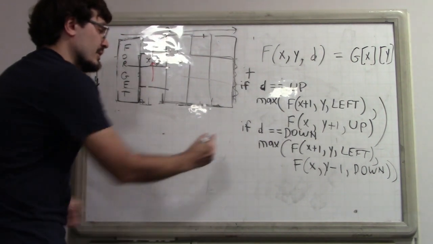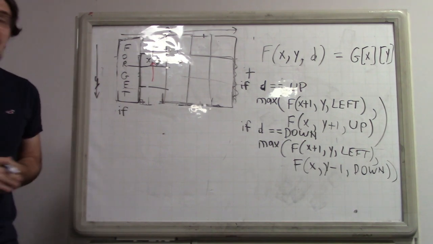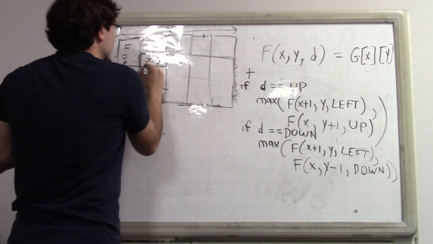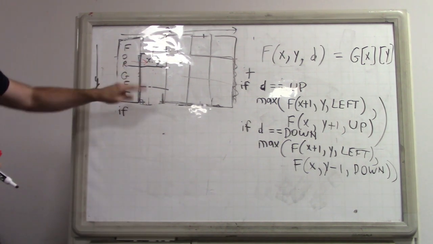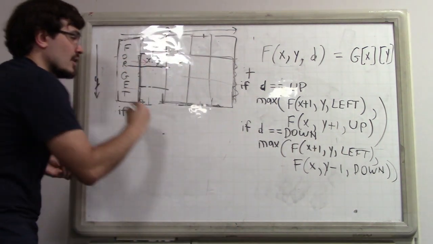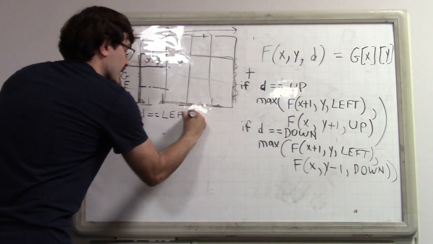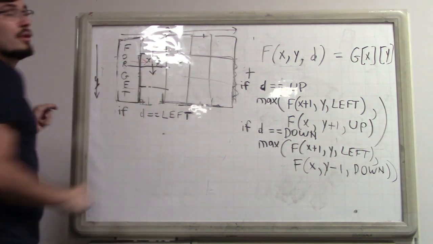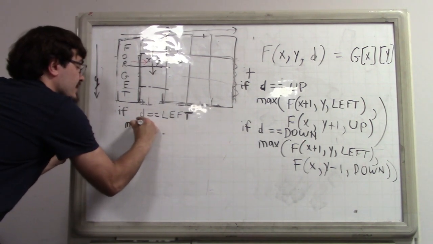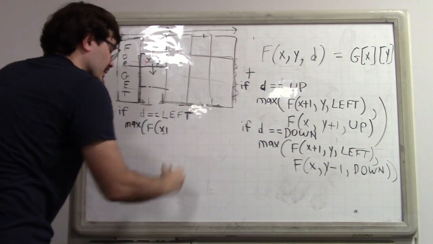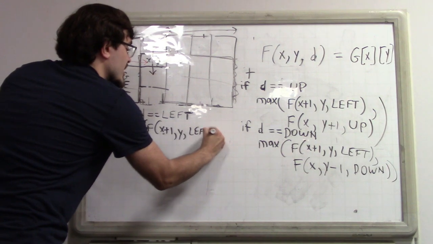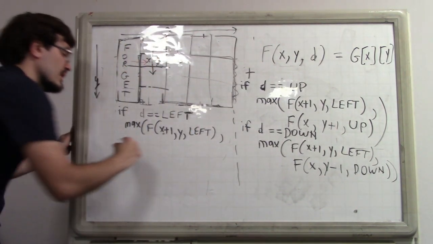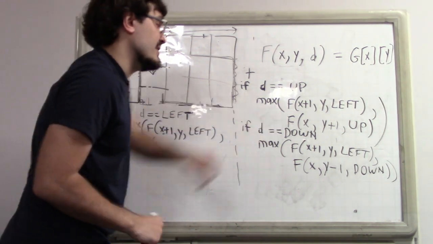And then finally, I don't want to write too low on the board, so I'll continue here. If, and this is the most complex case, you came from here. I say forget, but forget just the specific cells you visited. You don't forget that you came from here. So if D was from the left, then you are going to have three things in your max. You see how that is. Because after here, you actually have all three of these choices. So here, it's going to be the max of F of, well, this choice is always constant. It's the same choice. You can continue going right, in which case you get this subcase. But here we will tack on two more choices, which are f of x. Well, it's basically these two cases.